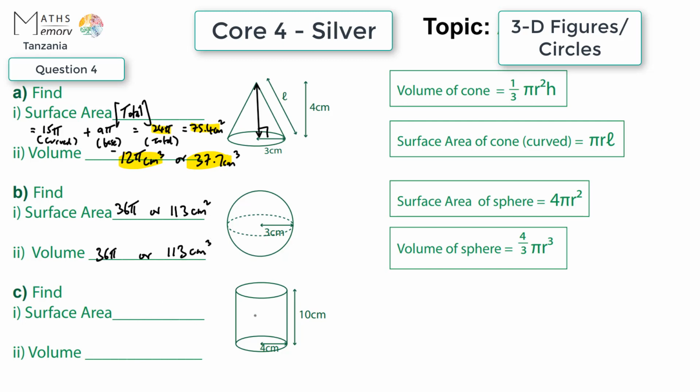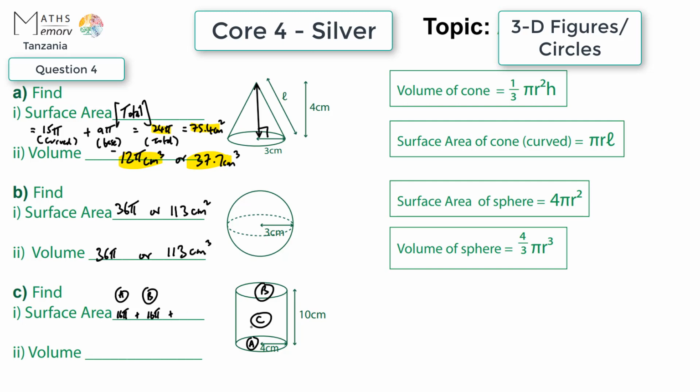Let's do cylinder. So this is not given to you in the formula booklet. So the surface area of a cylinder, this is quite a tricky one, or trickier, should we say, than the norm. So surface area, we're going to have 3 parts. Part A, let's say the base. Part B, the top bit. And C, the curved bit in the middle. So A is pi r squared. So pi times 4 squared, 16 pi. Let's call B 16 pi as well, because that's the circle on top.